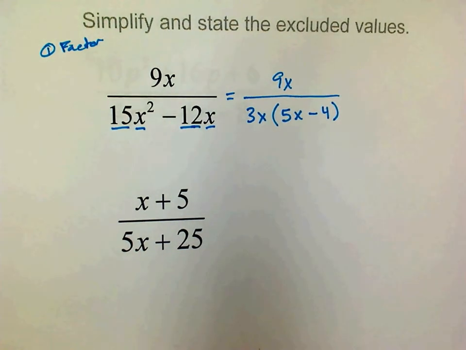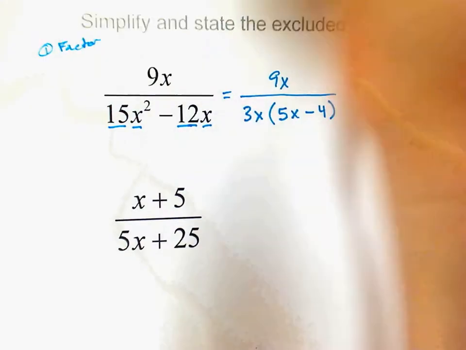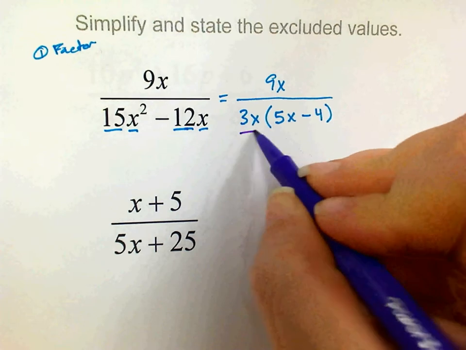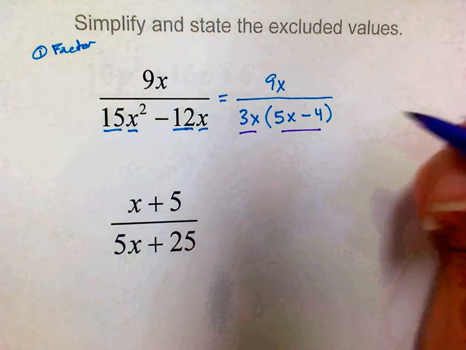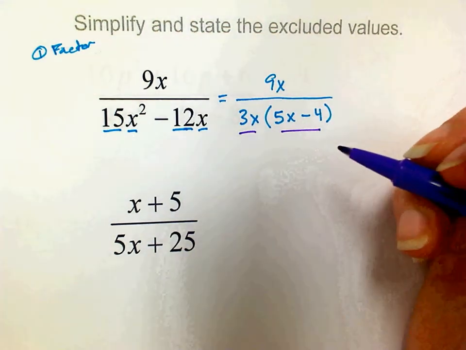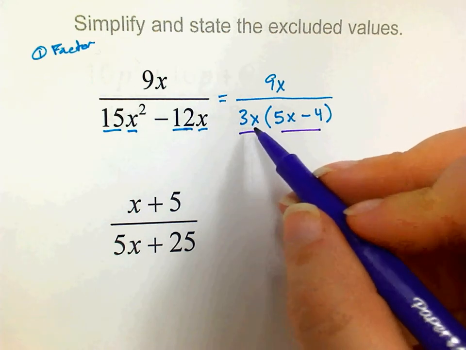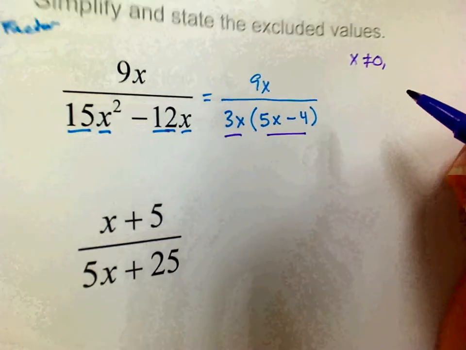The idea now, to make sure that I get it right, I'm going to go ahead as soon as I factor and look at the denominator and try to figure out the excluded values. Now, the reason for the excluded values is that when you deal with functions that are rational, you have to consider what's happening in the denominator, because one thing you cannot do is divide by 0, okay? So I have to think about what are the things that make the denominator equal 0. Well, it's 3 times x, so 3 times what gives me 0? 0. So x cannot equal 0, because if I plug in 0, I get undefined.